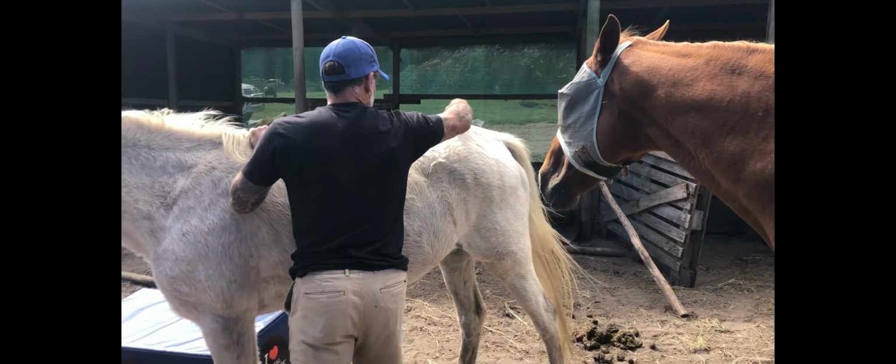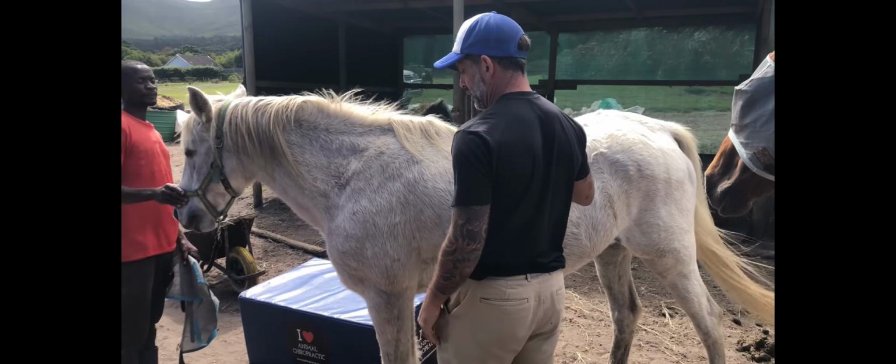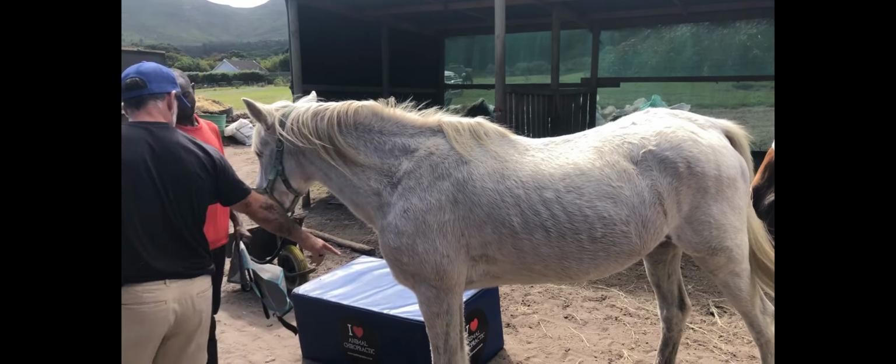The forelimb carries roughly 60-65% of the weight of the horse. So you can see if one leg isn't doing its work, then the load gets transferred to the other limb, and it's not difficult to figure out that isn't a good scenario for your horse. And it's easy to see how that can be problematic.